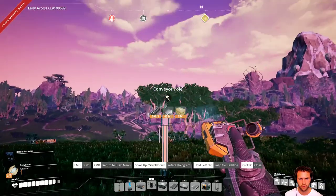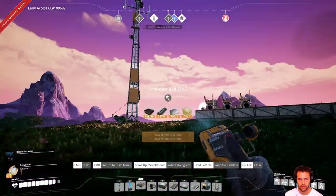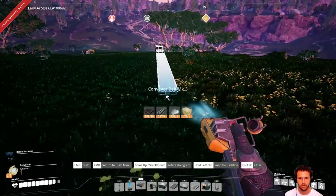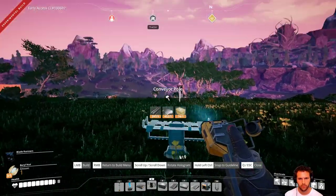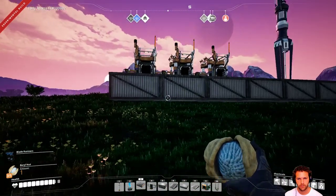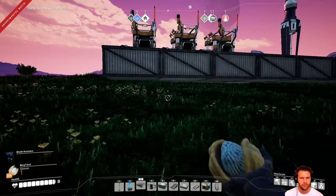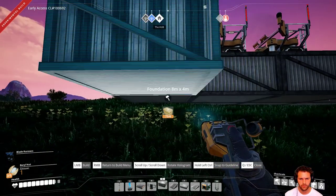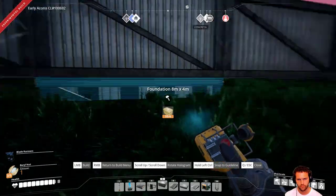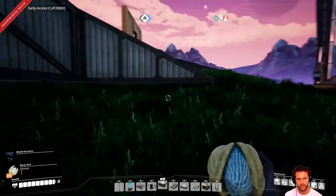So plastic cables and brick wire. We just need one more here. How are we lining up? This is pretty lined up. How about that right there? That's pretty good. Yeah. Just this one. That's fine. This one about round. Oh, I'm running out of concrete too. I'm running out of everything.